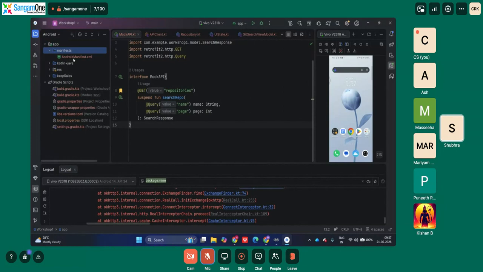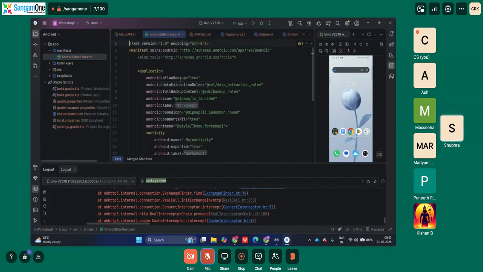Yeah, manifest.xml. Can you make sure we have internet permission? Oh, yeah, we haven't added. So after line number three, in line number four, can you add uses permission?